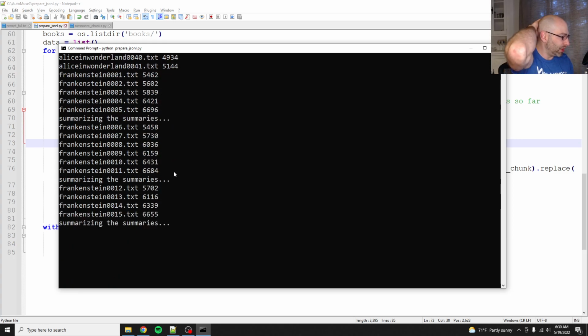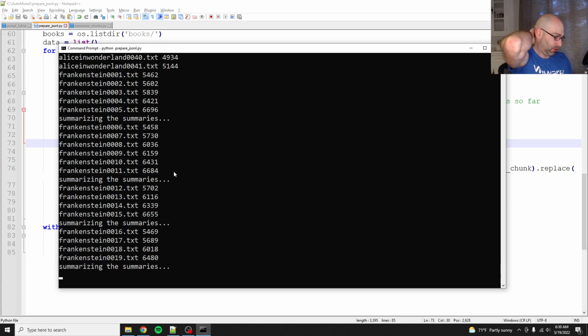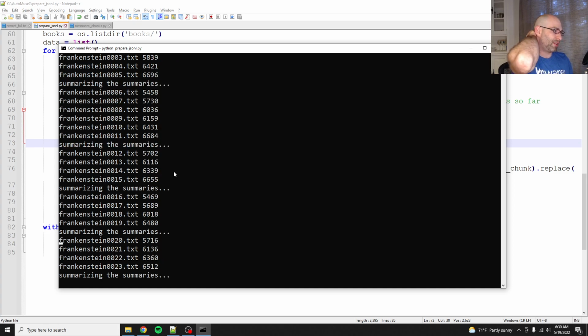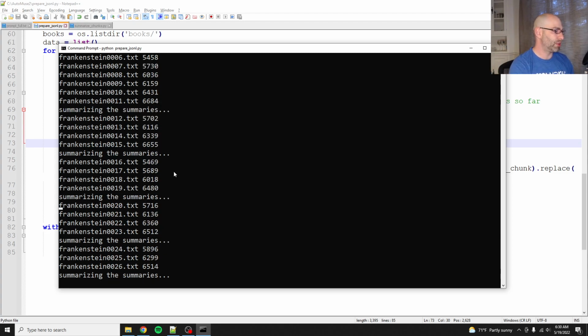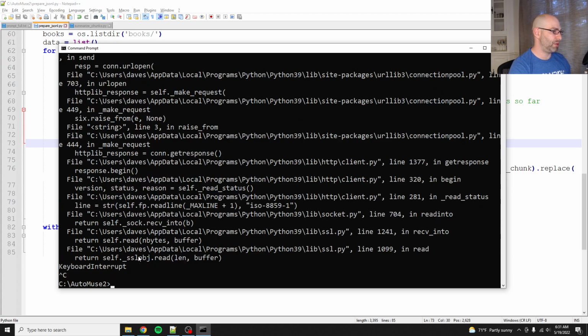Frankenstein is a little bit long, 6,000, so this is why we wanted to compact the story premise as much as possible. So let me go ahead and axe this, because if Frankenstein is going to be too long, then certainly Pride and Prejudice is going to be too long.